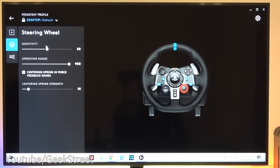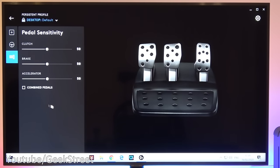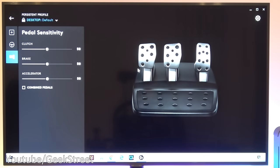So sensitivity is currently 50, operating range 900, centering spring in force feedback games, and then we've got centering spring strength. Clicking over here, you've got pedal sensitivity, so you can adjust that as well. So the clutch is at 50%, brake is 50, and accelerator is 50. Combined pedals, so you've got that option too. And that's it, as simple as that. Now if I click over here, G29 settings, that's what you're presented with. We can come back from there, and that's it.